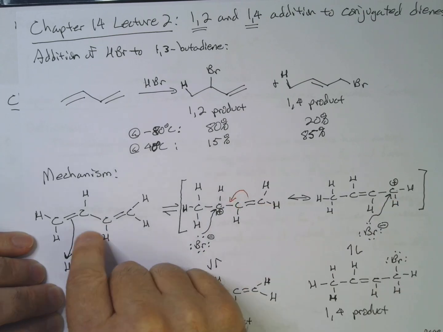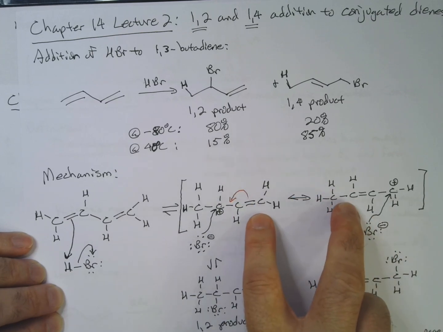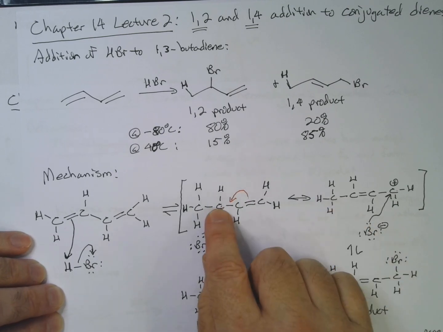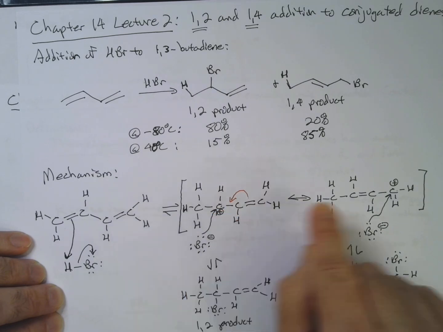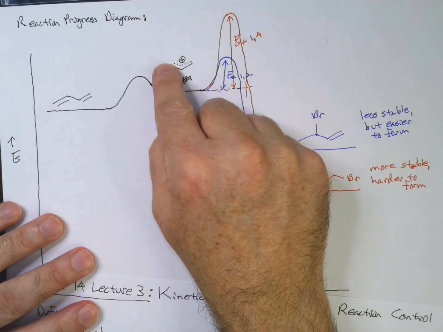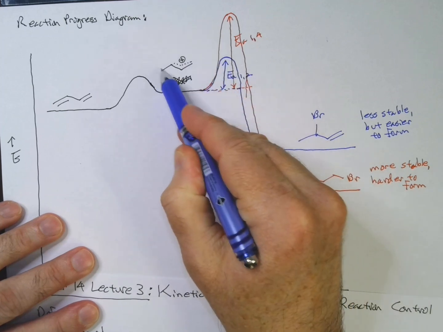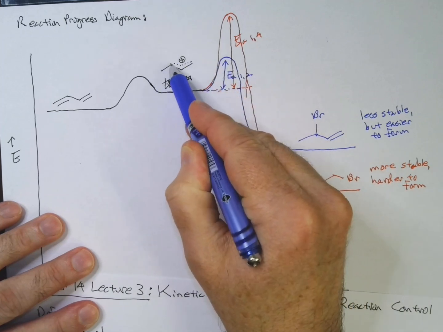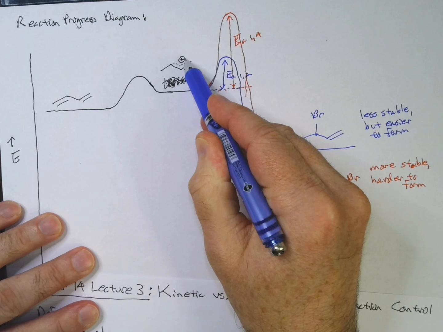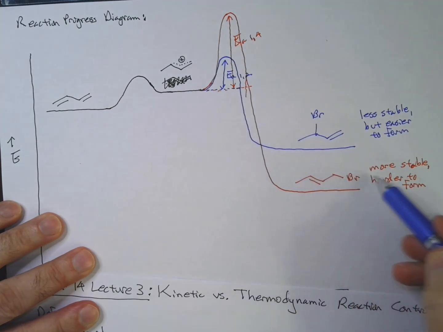So the delocalization, once we get the protonation, happens instantly. Okay, this is, remember, resonance structures are a man-made invention, and really we've got positive charge delocalized on carbon 2 and carbon 4, and so, you know, spread out like that, but on carbon 2 and 4. Let me get something I can point with here. There we go, 2 and 4. And so, you know, we just added an H here. Our Br minus is going to be close there, so lower energy to do the 1,2. Br minus has to travel along, diffuse along, and add to carbon 4 to get the 1,4 product, which is right there.